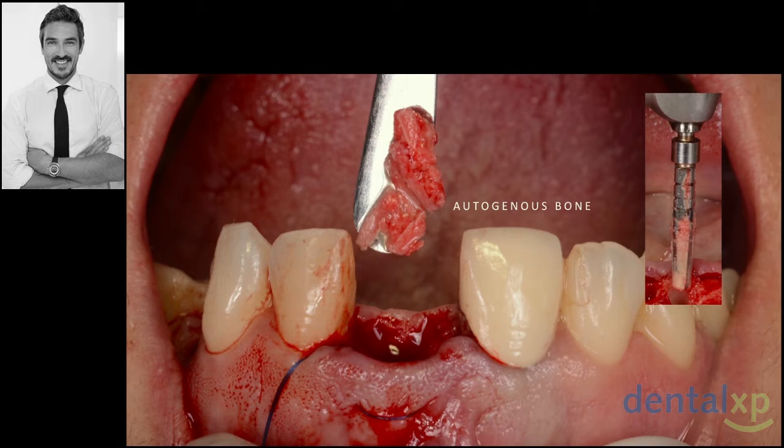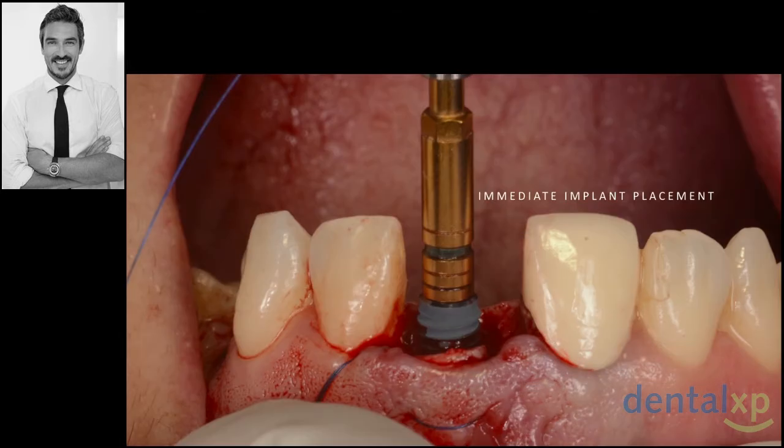It's dead bone. So that's why my protocol is pilot drill and up to 2 millimeters. I'll do high speed with saline. And then after that, I will go very, very low speed, so 150 RPMs, which is well under the numbers, so that any of that bone that I harvest is good bone to use. And these drills really get a lot of good autogenous bone. So we've got some soft tissue grafting as described in literature.